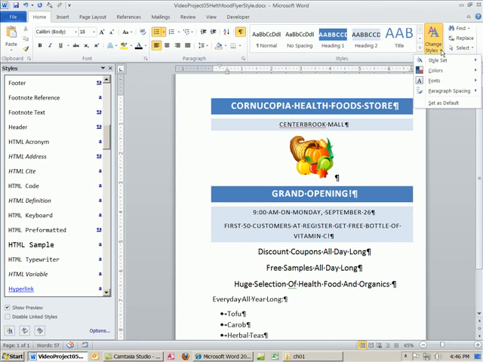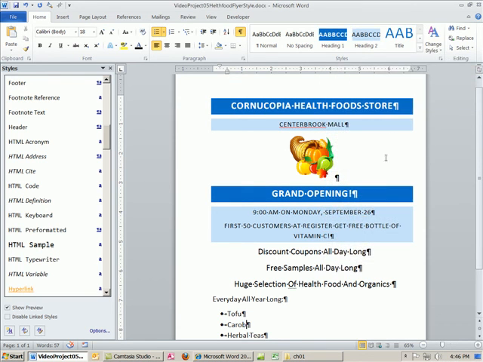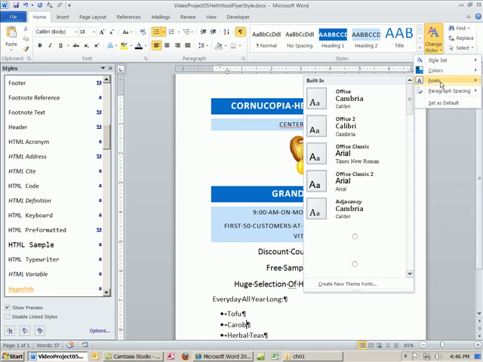Now I'm going to come over here and do colors. And no way, you have all these different colors and you can select them. They tend to have some pretty nice colors built in. So I'm going to select maybe Aspect. Ooh, yuck. Obviously, this is supposed to attract people. I'm going to select Flow. And then finally, you can select fonts.